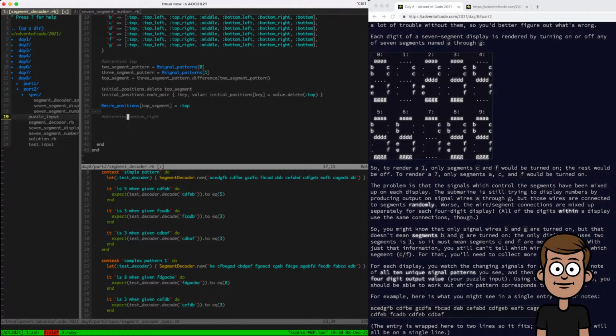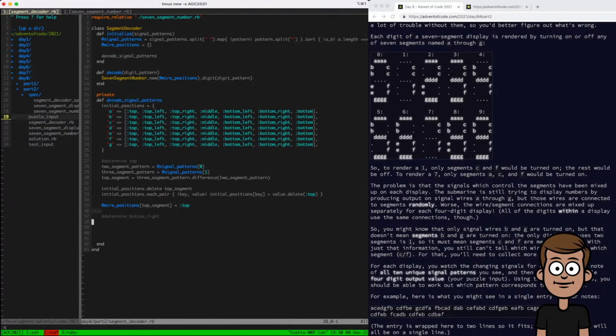And so the way we'll do that is we need to count the number of times each character shows up in the signal patterns.